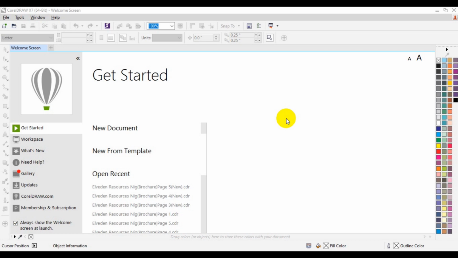However, in today's class I'm going to teach you how you can create a postcard design in CorelDRAW. For the purpose of some people who have never heard about postcard design in the past, postcard design is part of marketing design, and it also falls under the category of print design. Most countries that make use of postcard design are the US, UK, and European countries.